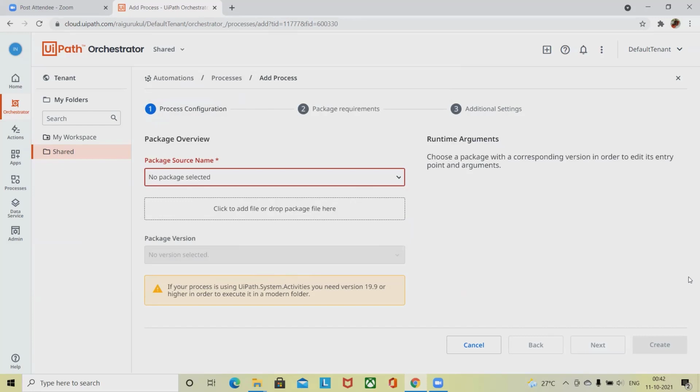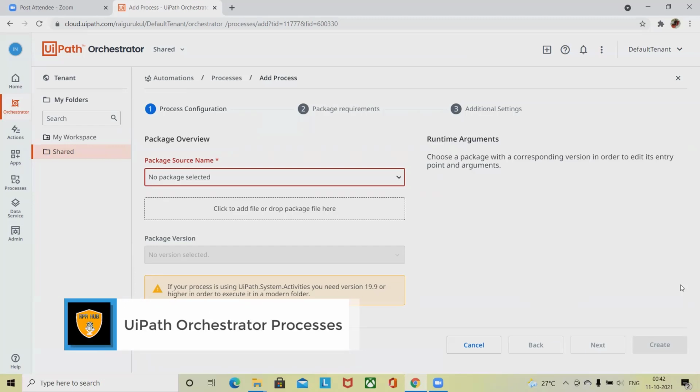Whatever the package requirement is, you have to provide the package requirement details, and after that, additional settings like entry points. There are cases when your automation project consists of multiple workflows. For such projects, it is good practice to hold your project's main workflow in the Main.xaml file. All other automation .xaml files included in the project should be linked to Main.xaml through the Invoke Workflow File activity.